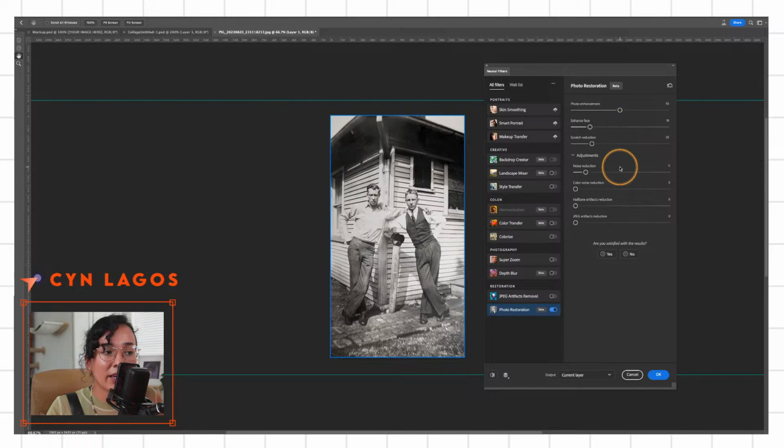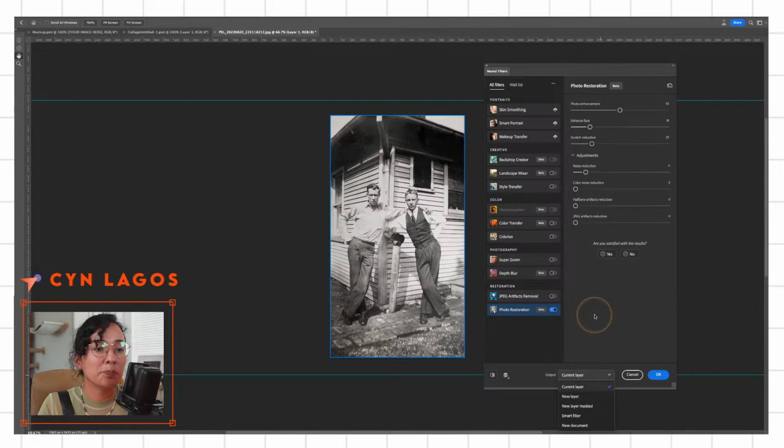Other than that, I like the way this looks, and I'm going to now consider how I output this design. So I'm going to output this by, not by current layer, because that means it modifies the current layer I have. And we said this at the beginning, we're not working destructively, and that would be destructive.